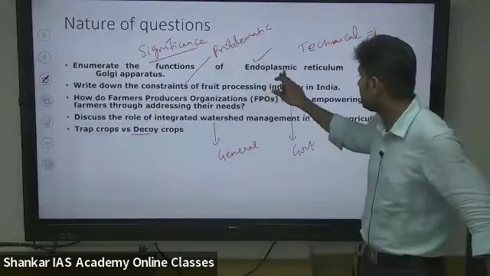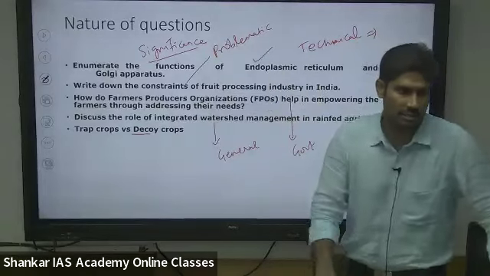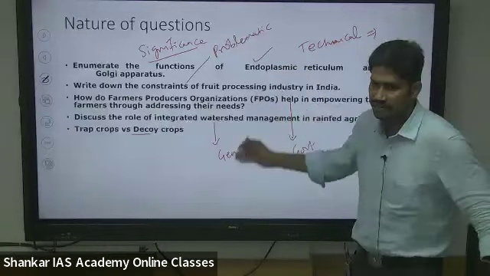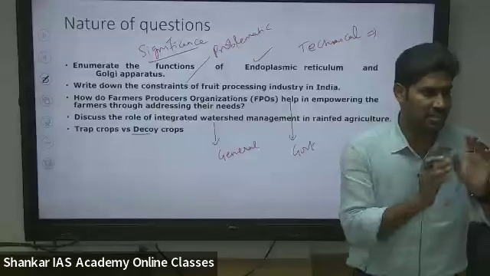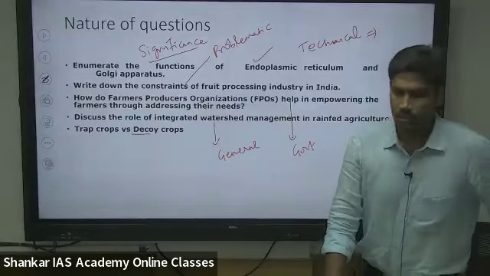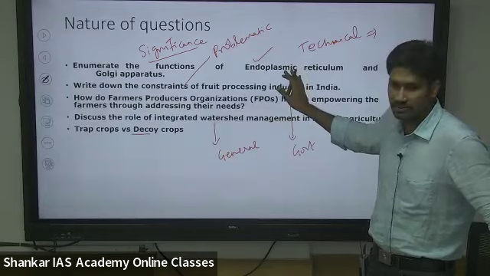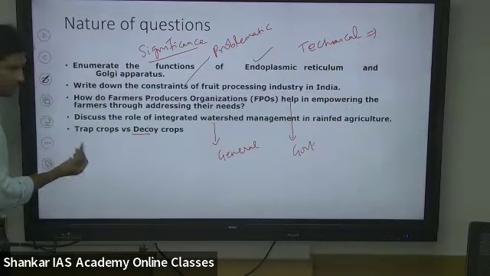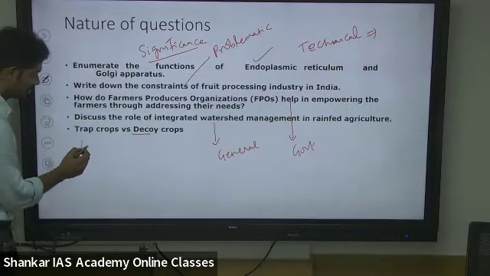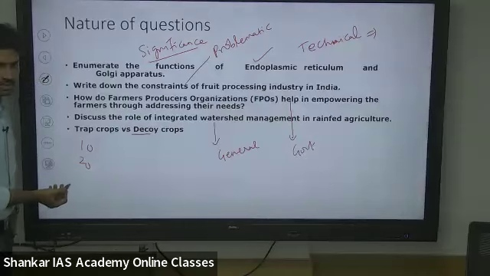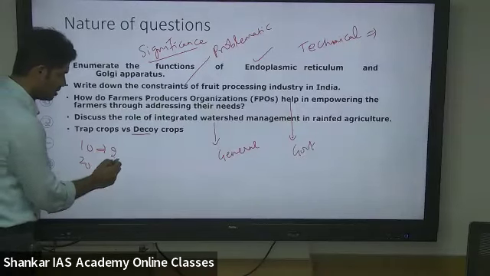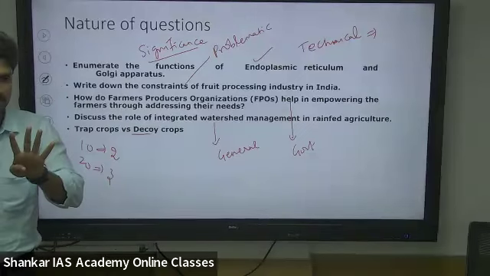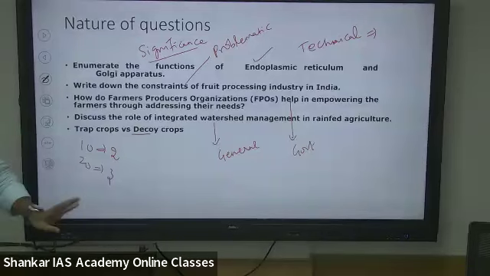In this question, for example, endoplasmic reticulum and Golgi apparatus, a last year question, we can give the structure clearly because the directions are very clear. This is a 10 mark question, 2 pages. One more piece of information for new students: in our agri paper, there are only 2 types of questions, short and big, 10 marks and 20 marks. 10 marks, 2 pages; 20 marks, 3 pages. For other optionals, 20 marks get 4 pages. Only for agriculture optional, 3 pages for 20 marks.